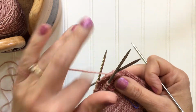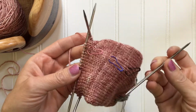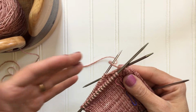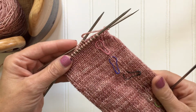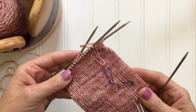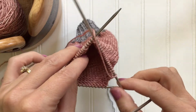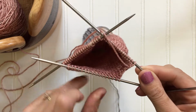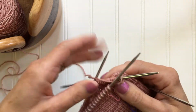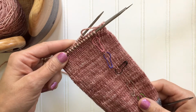before I start my heel, because I want to show you how I set up my needles with double pointed needles. Now if I was working magic loop, half of my stitches would already be on one needle, and I would just work the back half as my heel. But since my stitches are divided evenly on all three of my needles here, I don't already have half on the back on one needle.